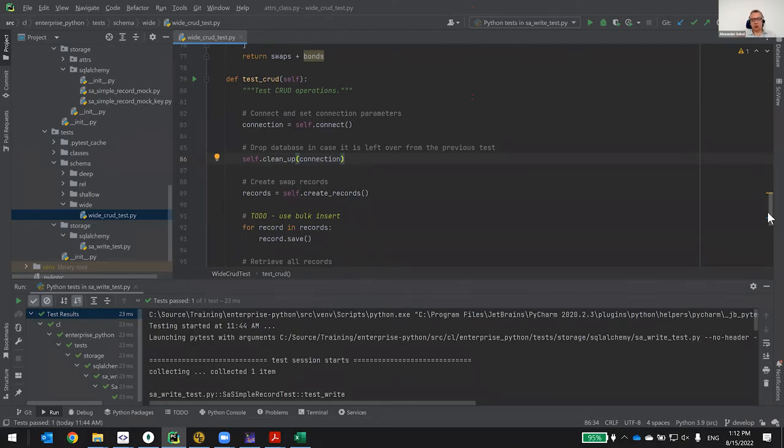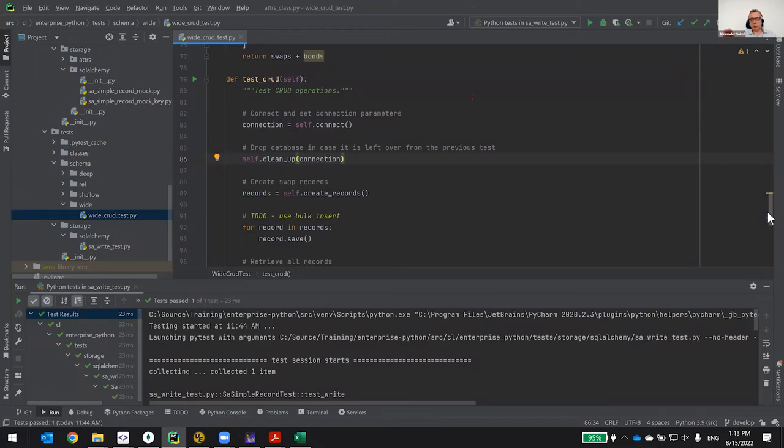So the only safe way to do it is not even the table, right? Because some tests actually access multiple tables, and some test for something else. If I'm testing something for the leg, a test for the swap may touch the leg and write some legs. So first thing we want to do is to write a test so it works with a separate database, not a separate table, a separate database. It also will scale better in the cloud, right? Because if it's a separate database, then you can create it on a separate server and all of the tests can run in parallel.